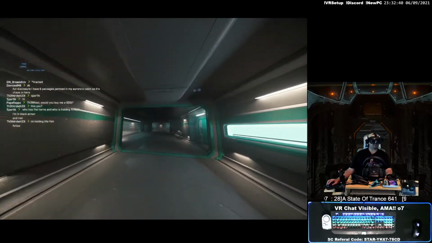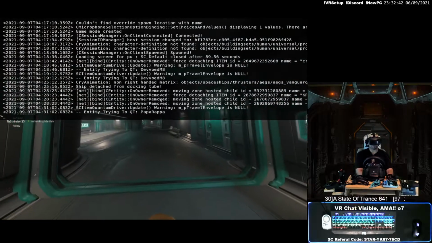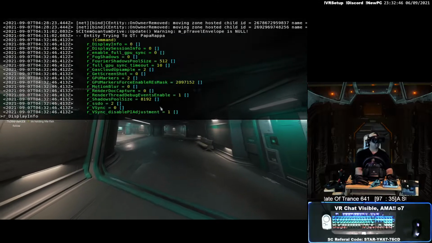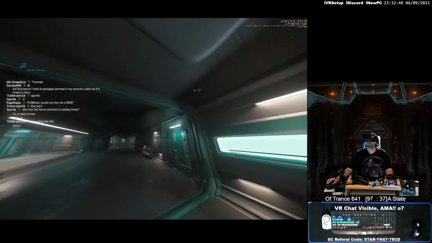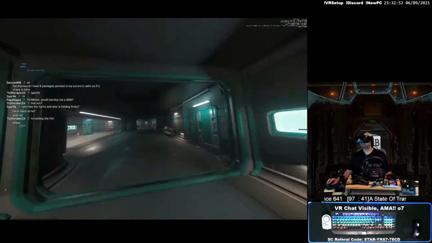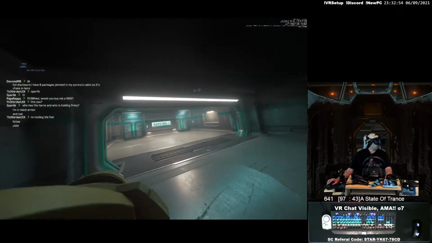Oh, wow, everything does look a lot more 3D. What is my FPS getting? Let's see here. R, tab, 1. I can't read it, it's so far away. 50 or so still? Okay.